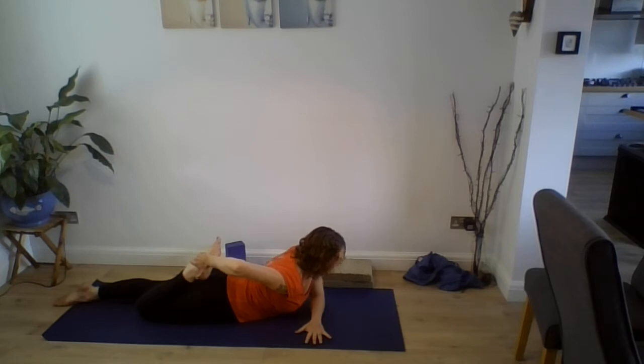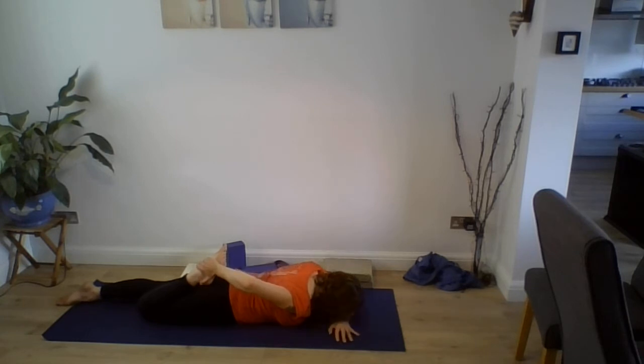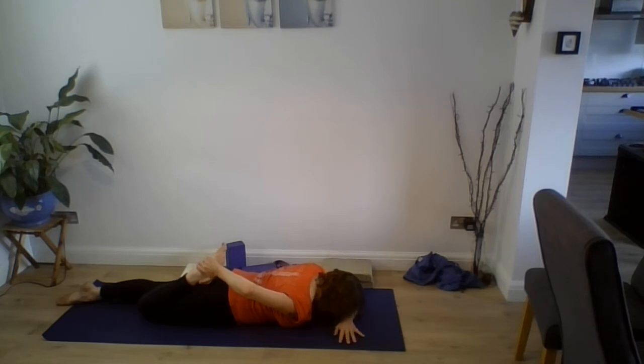If it bothers your lower back at all though, take your forearm further forward so you can lower your chest down. And you can rest your forehead onto your arm if you need to. Now just make sure that you're not pulling the knee out to the side, your thigh is going straight back. And you're seeing if you can bring the heel towards its own sitting bone. But press your right front groin into the floor.